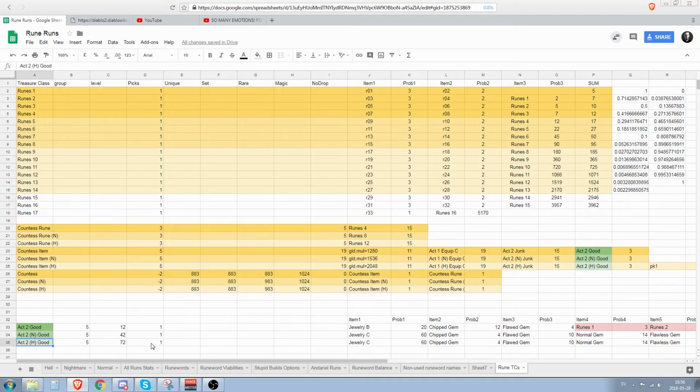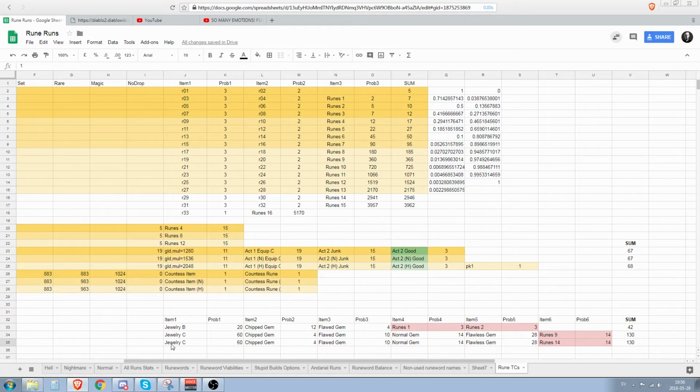What is in that treasure class, you ask? Well, it has 1 pick, and it can pick between these items. Jewelry, 60. Chip gem, flawed gem, normal gem, flawless gem. Okay, some gems. But also runes, 14. And it has a probability of 14. The total probability is 130. So the probability of, with 1 pick, actually picking this Act 2 Good treasure class is 3 out of 68 times 14 divided by 130.